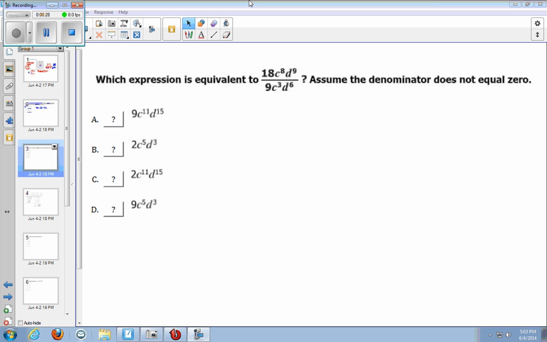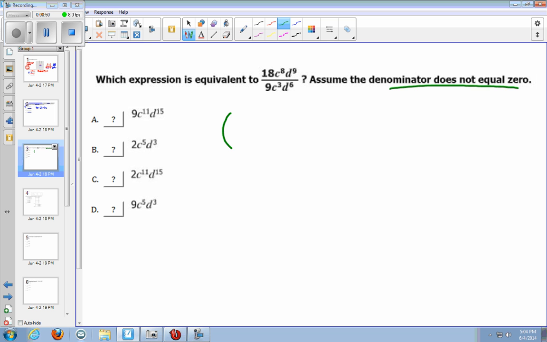Well, hopefully we know that if we have a denominator equal to 0, our problem blows up, okay? However, this is not relative to what we're talking about here. This is where they're asking us to perform operations using coefficients and exponents. So what I suggest is that you group things that go together that are like terms.